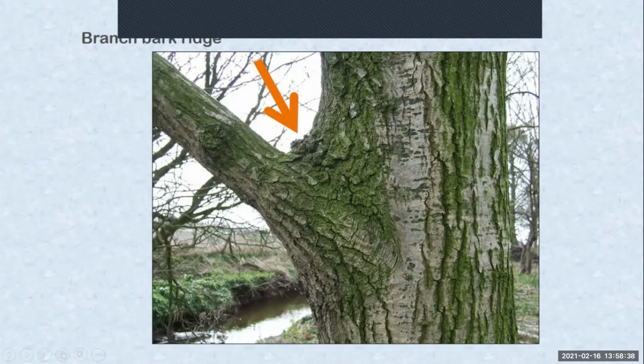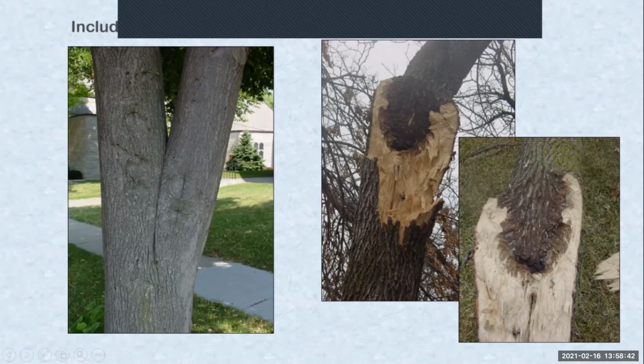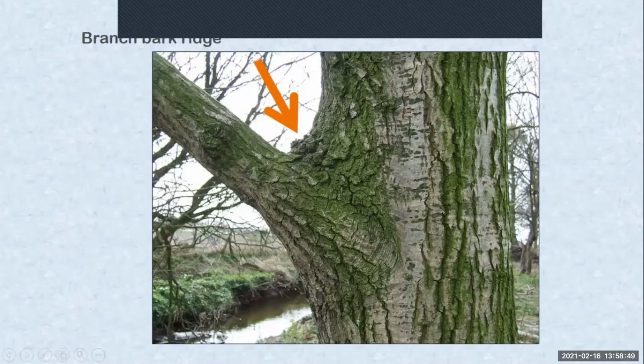You see branch bark ridges in wide angles as opposed to these narrow V-shaped angles. When you have a wide angle, you don't get that included bark trapped in between those two. Instead, the bark is getting pushed up and out into a ridge, and the connection between these two, the trunk and the branch, is wood. You've got wood interlacing in there, so you have a good, strong branch connection.